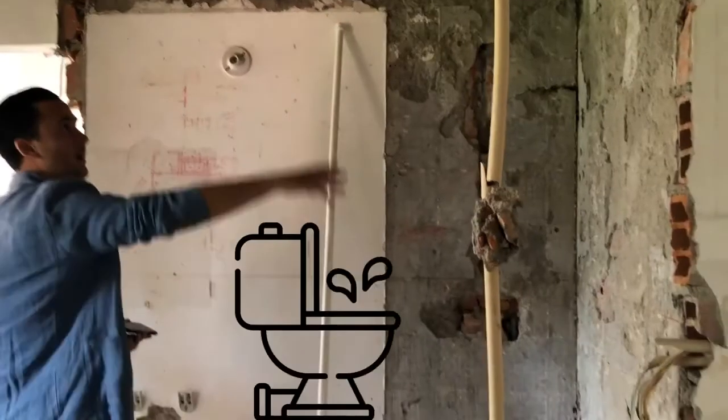The problem that we have right now, and this is where I need your help, guys, again, is I want to put a double vanity in the guest bathroom. Right now, where we've got the toilet positioned, we don't have enough room for that.